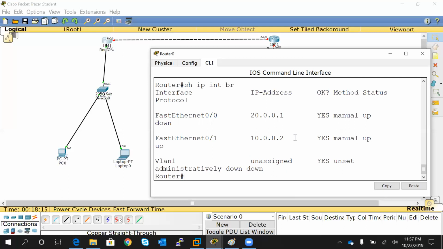I want to stop here and tell you one thing: if this computer wants to communicate outside, 0/1 is the port through which it will go out, because as you can see, this is directly connected here. This is also known as a default gateway. This will become your default gateway through which these two computers will communicate to the outer network.